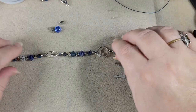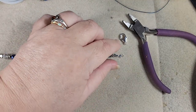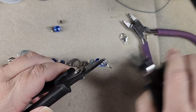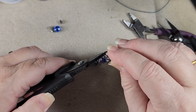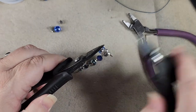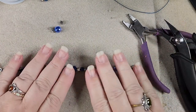What are we doing here? Okay. And now we can put our lobster claw on this side. So we'll get our pliers out and open the jump ring up and put the lobster claw on here. And close her back up. So now this side is all done. And we just need to put the other side on.